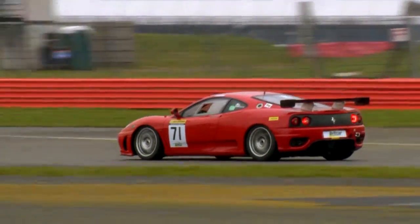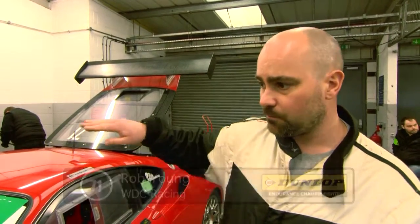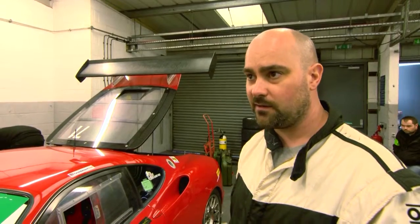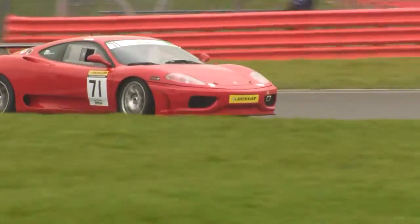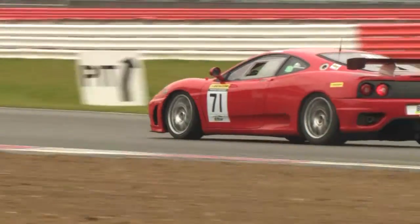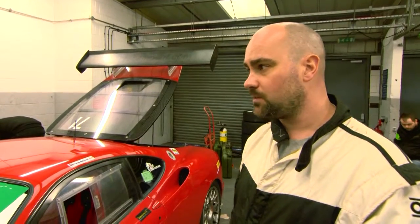You got a false sense of security, half of the track was pretty dry, and then just when you go through Maggotts, Becketts, and then the big right section there was really wet. So you're ready to go in at one speed, and then you realise the car isn't liking it. The back half of the circuit onto the Wellington straight, you're tearing up the wet tyres. So hopefully it's fully wet, or I mean it's not going to dry out. So hopefully it's fully wet for our race, which is later on in the day.